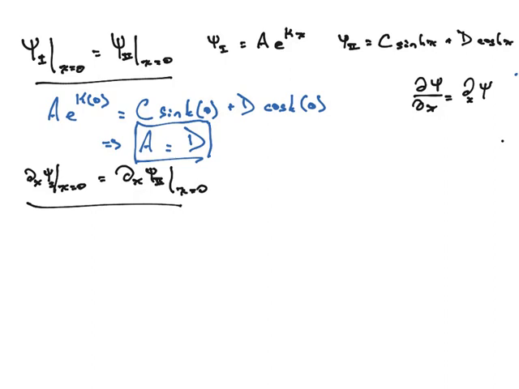Okay, so the derivatives have to be equal at the boundary. Now, here's the big trick. Here's something you have to be very careful about. There's two orders. One of them is right, one of them is wrong. Because if you notice with the first condition, I had to set x is equal to 0.